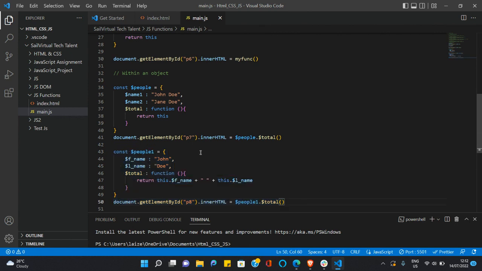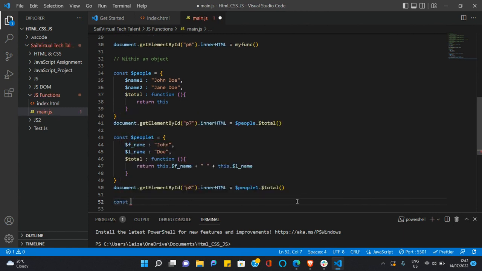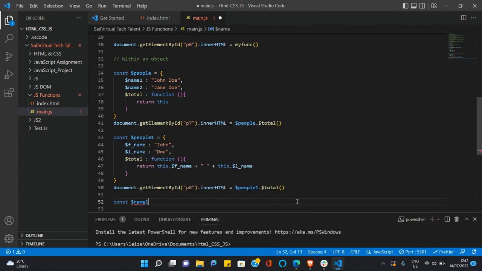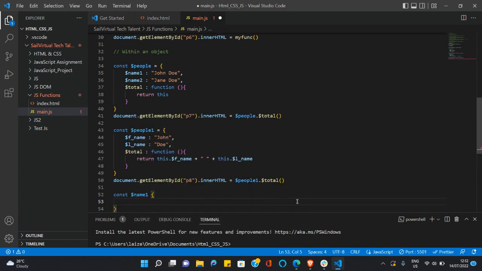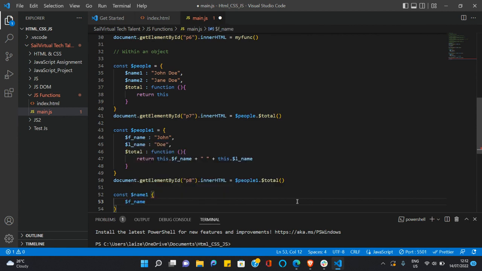So all we need to do is to define it this way. And here we would have another object. So I'll call this name1. This name1 here would have $f underscore name equals to Jane, a string.